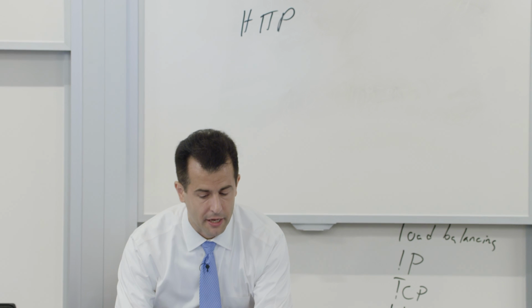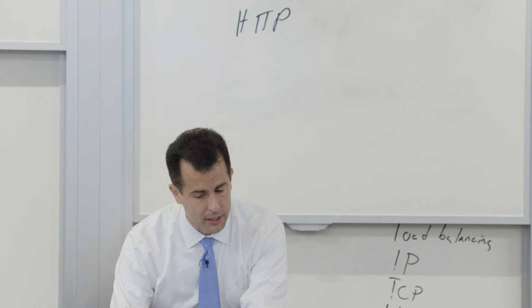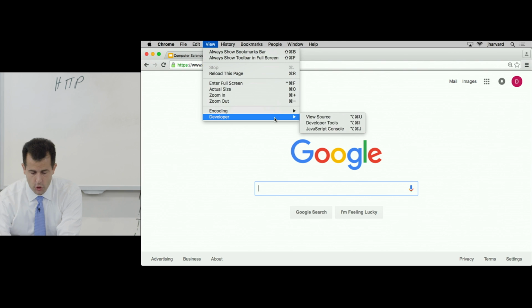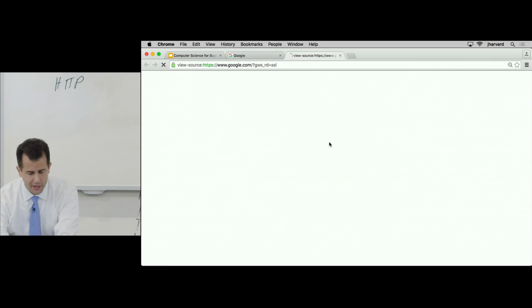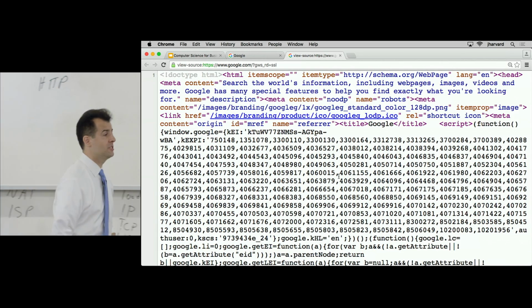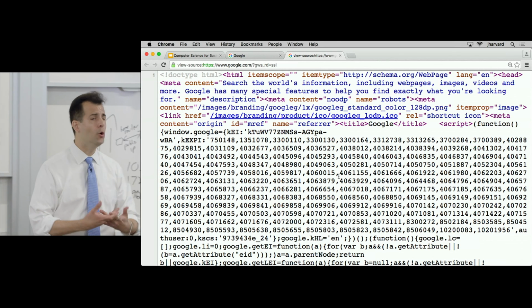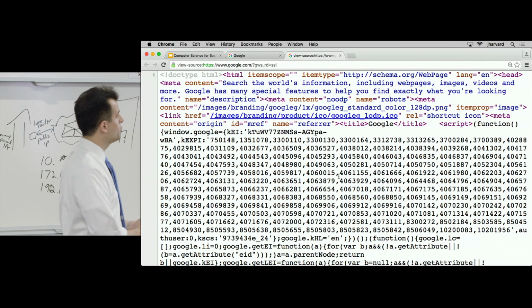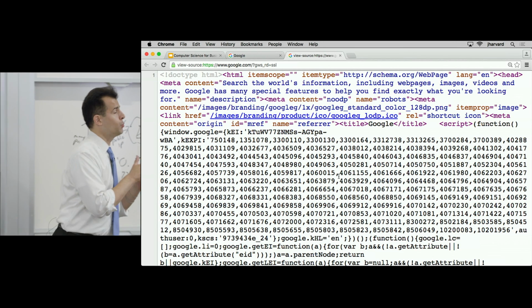And let's see what it looks like. It turns out that if I go to google.com, I of course see a page that looks a little something like this. Most browsers have a feature somewhere, like under Chrome, it's under Developer View Source, where you can actually see the underlying code that composes the web page. This isn't programming code per se. This is mostly a language called HTML and CSS. More on that later this afternoon. But this is the language in which web pages are written.